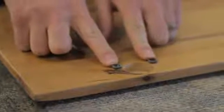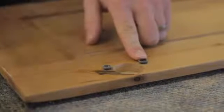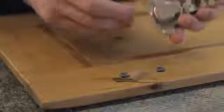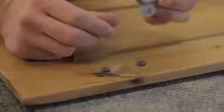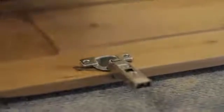These two things are actually just to hold the screw in there tighter. So if you're replacing a similar type of hinge, if you're going to replace a bloom hinge with a bloom hinge, that's no problem at all. You can actually leave those in there because they will be enclosed right on the back side of that hinge. So the boring is actually important as far as the functionality of your door. So we just pull them out and we put the new one back on and put the screws back in.